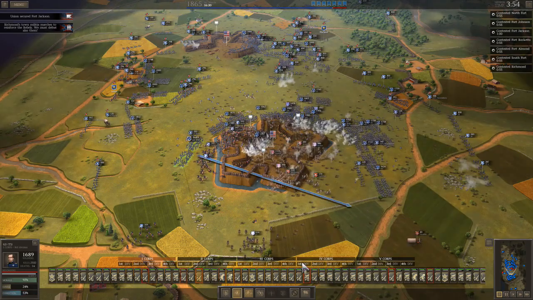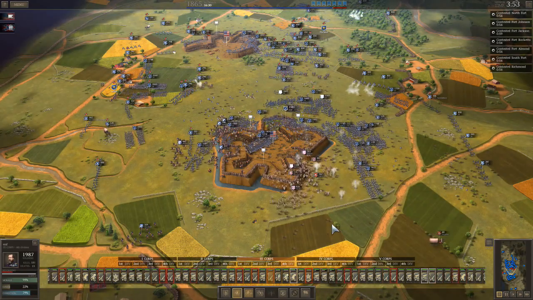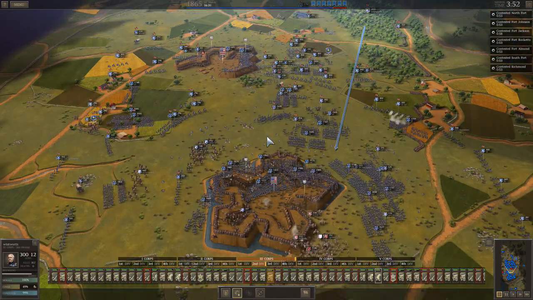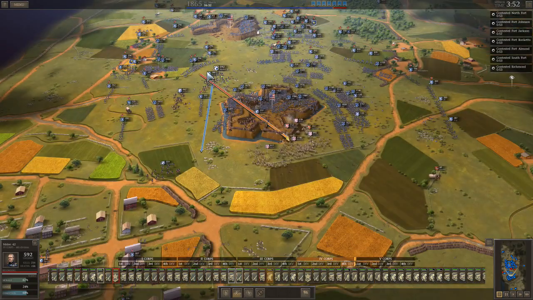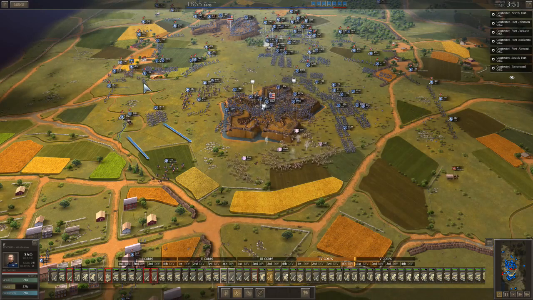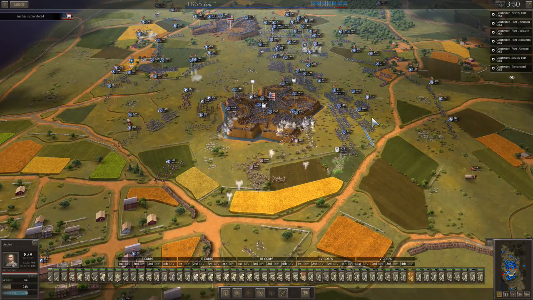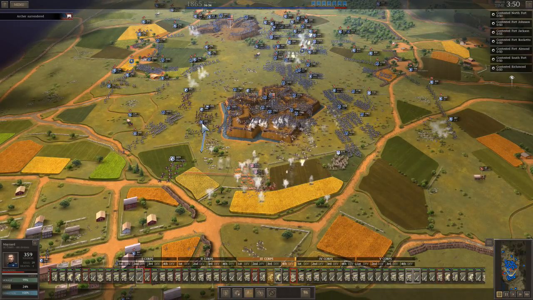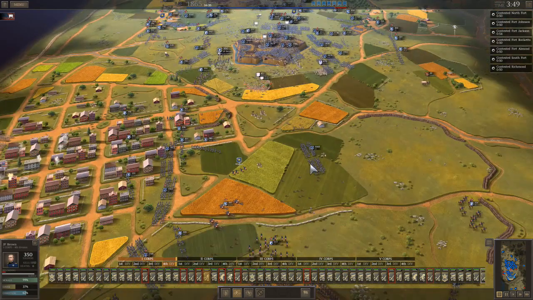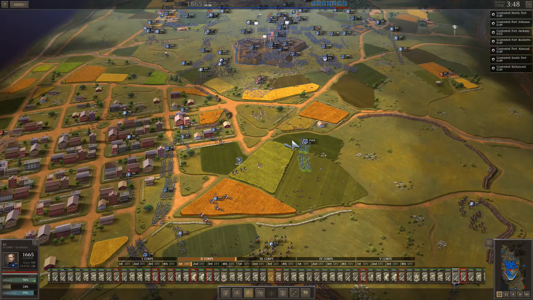And yeah, this big mass of troops, this is just ugly, but it works. Put an end to this nonsense, and we're just going to kill all these guys. Looks like there's about 4,000 in there and some artillery, and they're all just going to die. So yeah, even the troops in the south can pitch in.